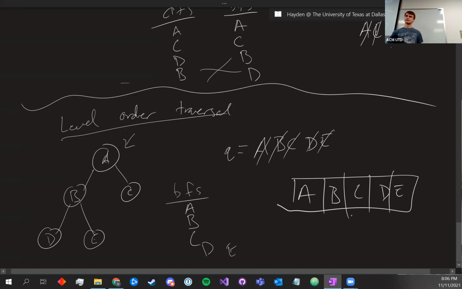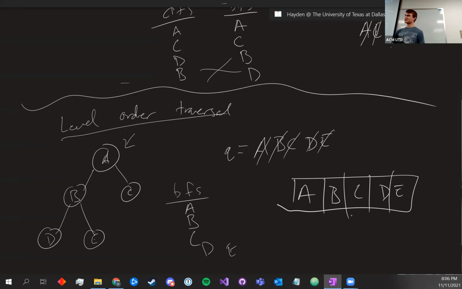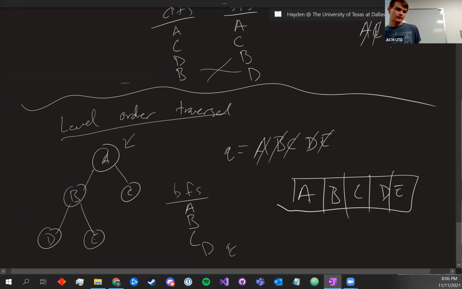Because things are inserted in level order, they are therefore stored in level order. So all we need to do is just print the array out in the regular order, and there you go. You don't need a queue, you don't need any sort of fancy iteration methods. You just do for int i equals 0, i is less than arr.length, print i. There you go.